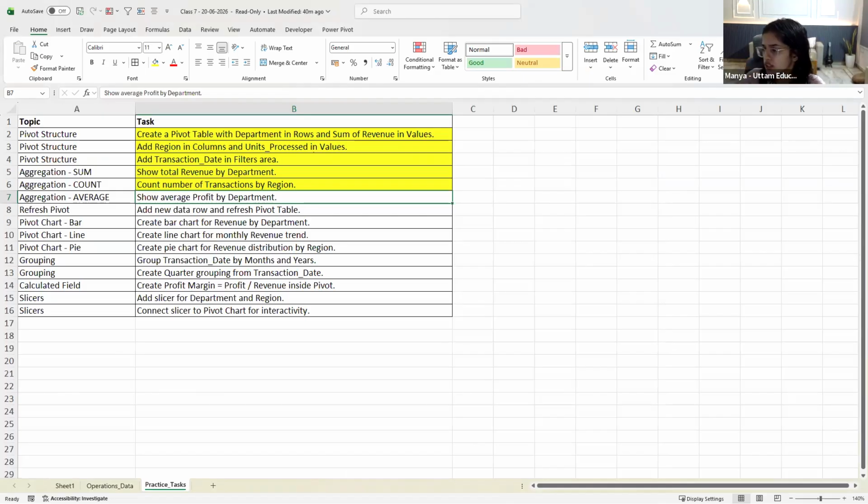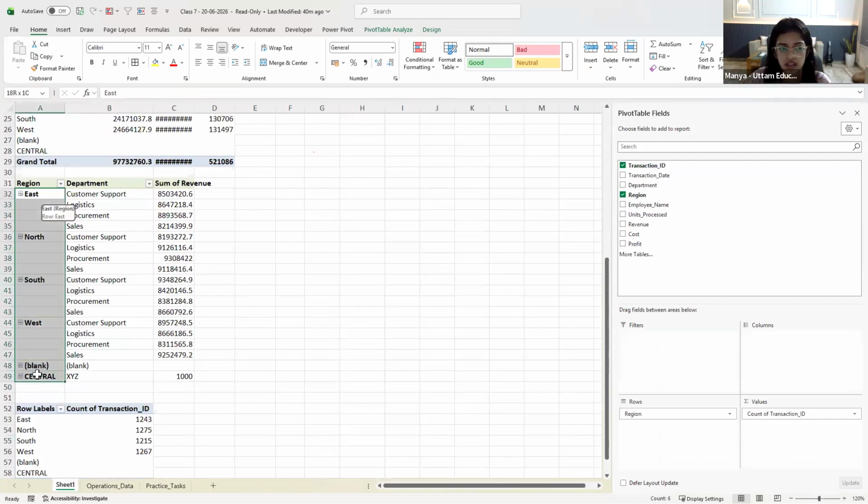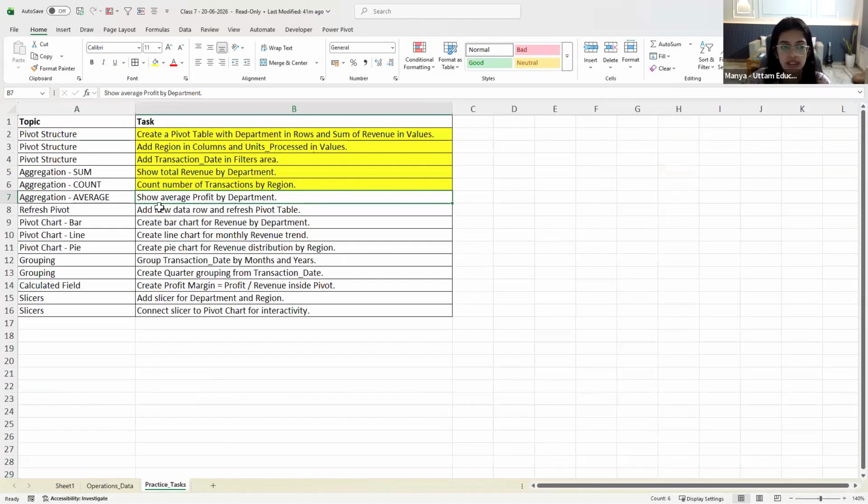Ramesh is saying, can't we merge and keep a region in one center? Region in one center. I didn't get what exactly you were saying. Region, keep region in one center. I didn't get your question. Can you try to unmute and explain that to me if that will help? Okay, just quickly try this average profit by department.